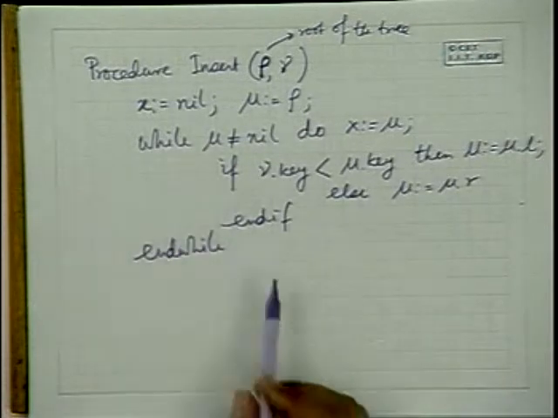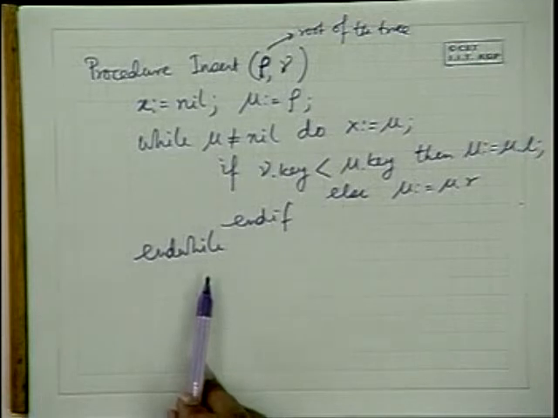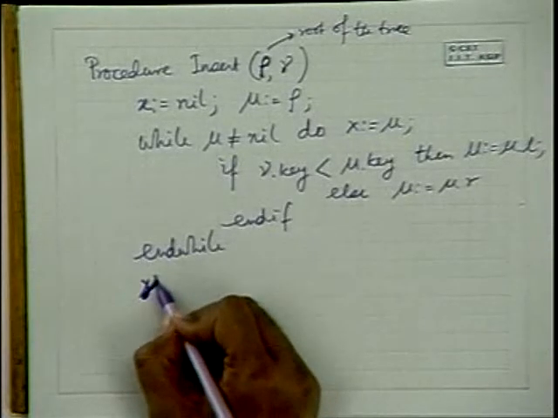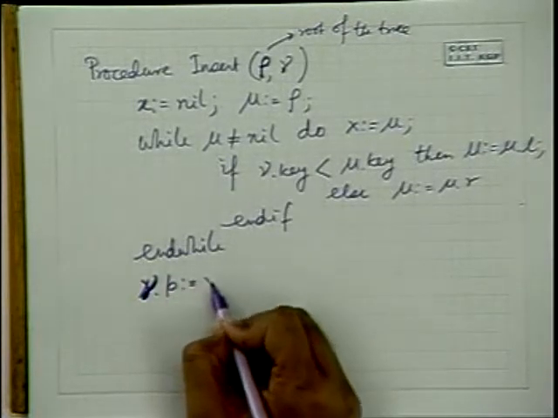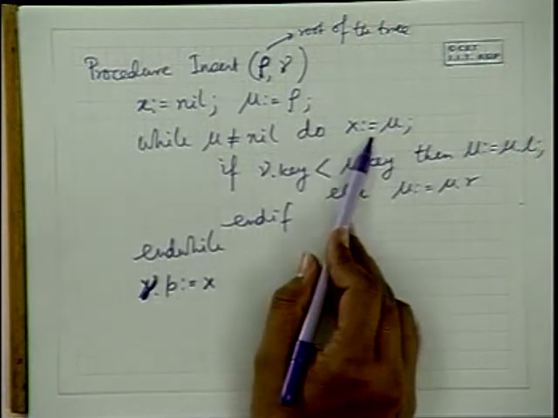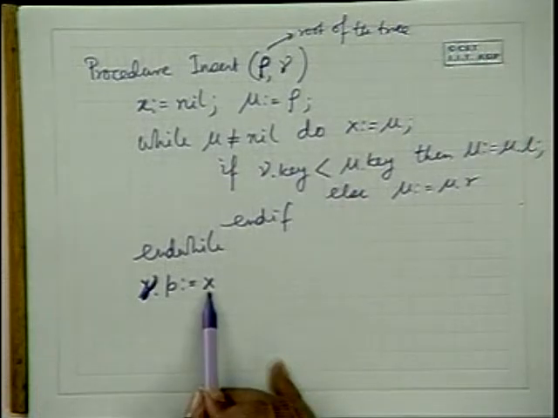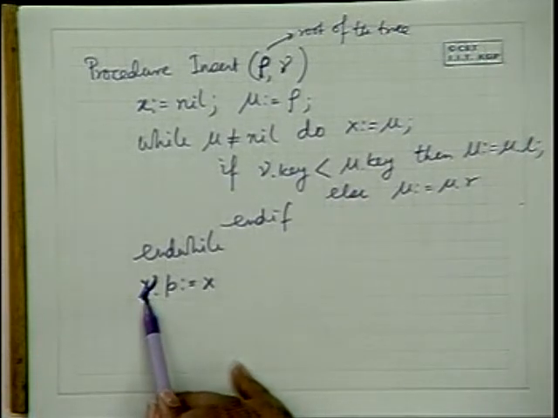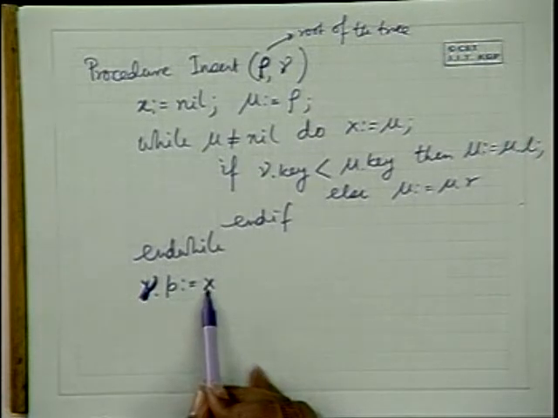So this loop will traverse down the tree and reach the last node, not a leaf, I should not say according to our convention, it will reach the last node which has both pointers null. Now you just set up properly. New dot p is equal to x. X is the last node, so we are going to attach new to x. So its parent will be x.